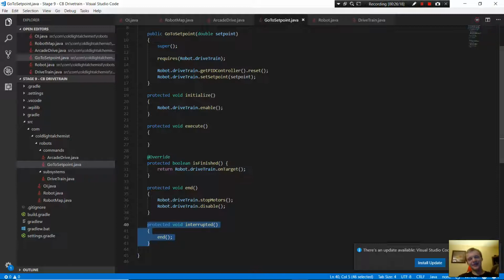But that being said, command-based is a really interesting way of programming a robot. It allows a lot of flexibility and modularity to how you set things up, and can make things like running multiple things on your robot simultaneously very, very easy and fluid to implement once you have all the basic structure set up.